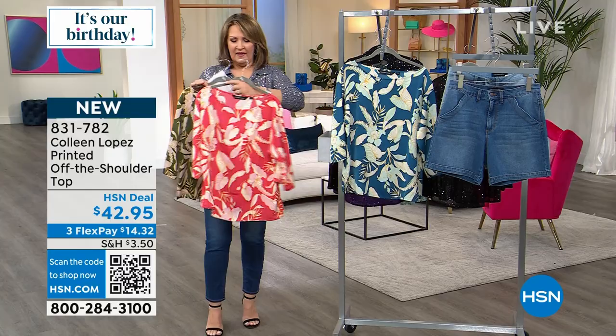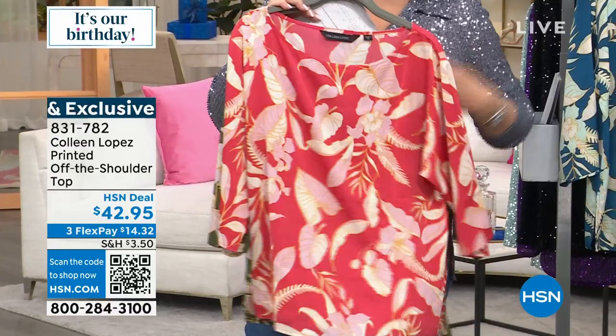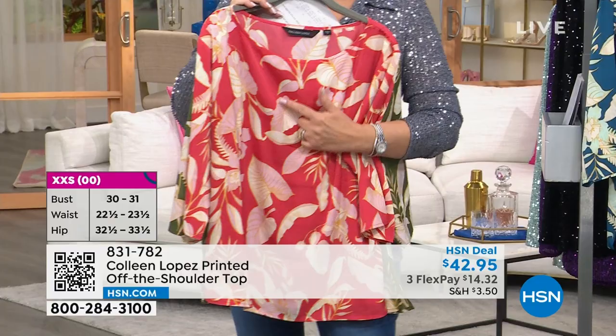And then this is the one that we're calling cranberry. The cranberry to me is not really a berry color. It's much more like a very deep rosy coral color, to be honest with you. But it does have some really pretty, almost golden cream color. There's a blush color in here. It's so lovely.